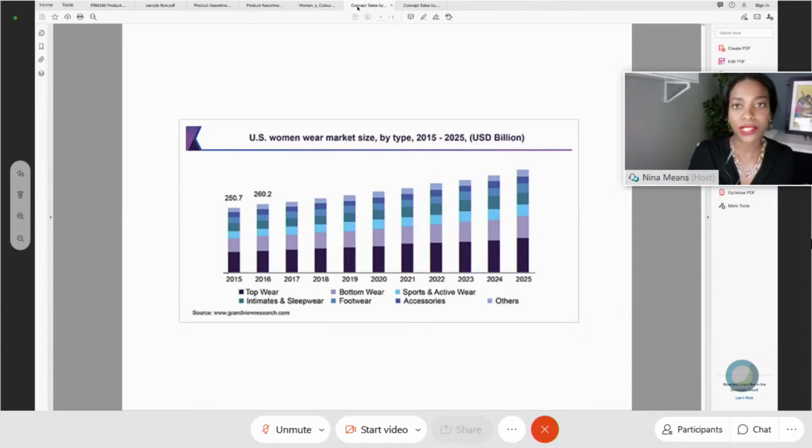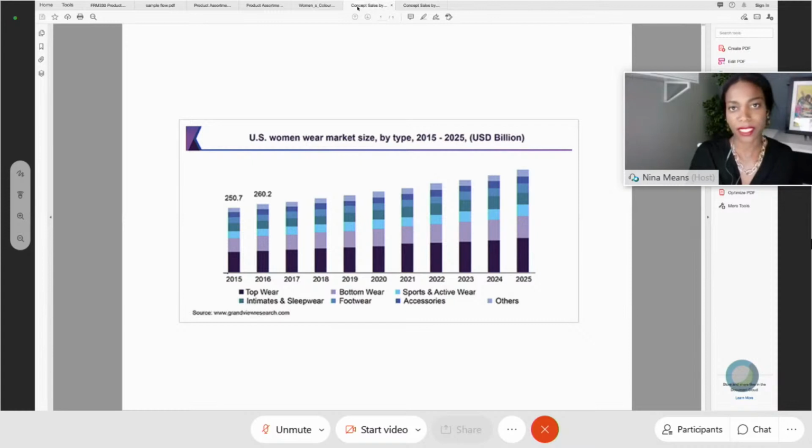So I probably shouldn't pick a category that's shrinking or spend much time on a category that's shrinking unless my customer still really loves it. So there's a lot of analysis that has to happen across the board, and I can give you a bit more of an explanation of how you can look at research, but how you really have to still take it with a grain of salt. So this is a source from grandviewresearch.com. And so, this is not my own report.